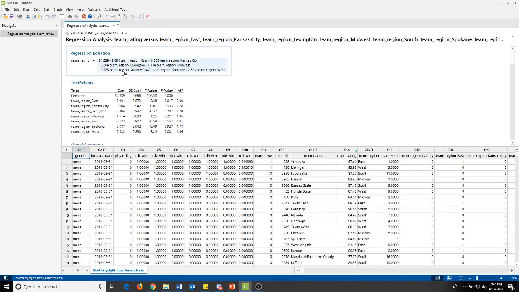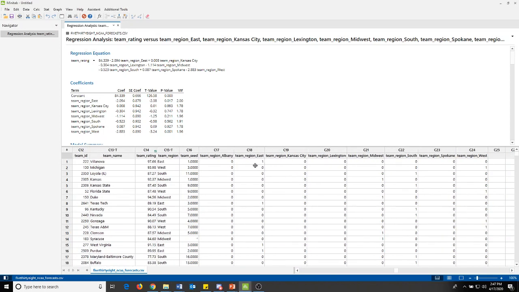And if I wanted someone from the region South, all these others would be 0, and I get 84.39 minus 0.52, so that'd be about 78.8. So you can use this to test out the categories. So again, I made indicator variables here with the 1 in this category, and I'm going to make the team region Albany my reference variable. I'm just going to ignore that when I put it in here. So indicator variables are pretty powerful, and Minitab can help us do some things. And so we will continue to look at these in future videos.